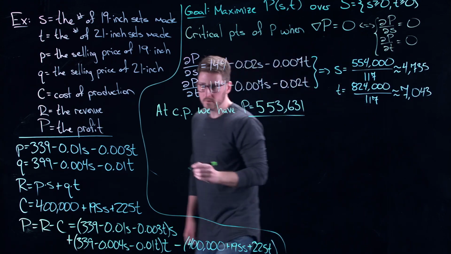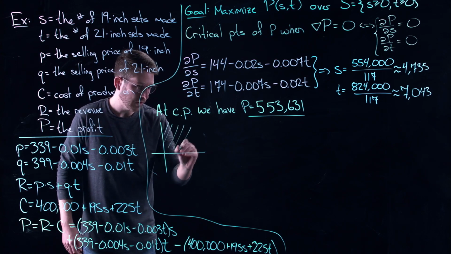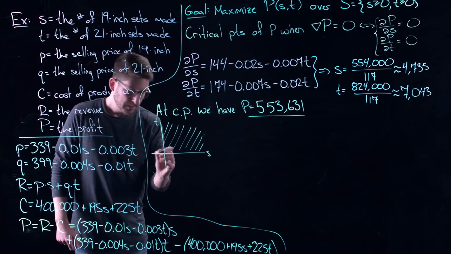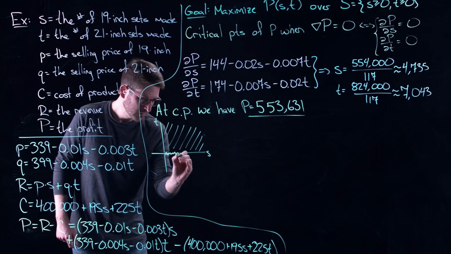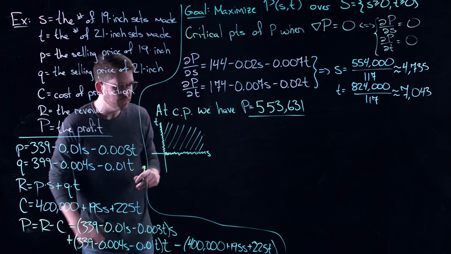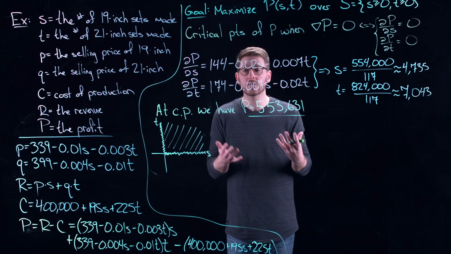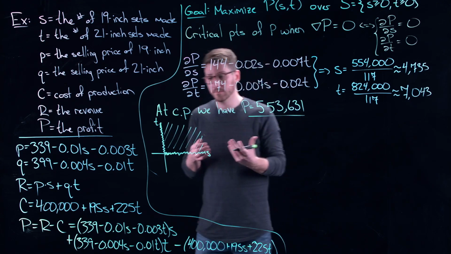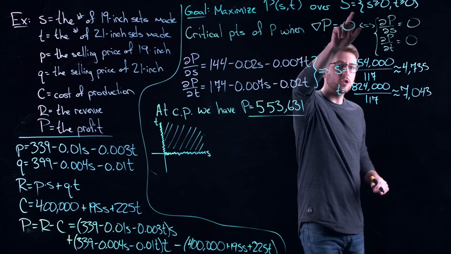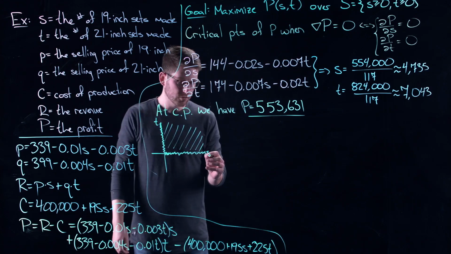Now those endpoints, so if we sort of draw the real plane here, we have checked everywhere inside of here, if this is S and this is T, but we have not checked on this line and on this line, right? Remember, these are perfectly valid. If a maximum occurred along one of those lines, it would say just produce one of the types of TVs, not both of them. So this is the subtlety that one encounters, and this is where complex geometries can become a real burden. So in our case, let's check on this boundary first.